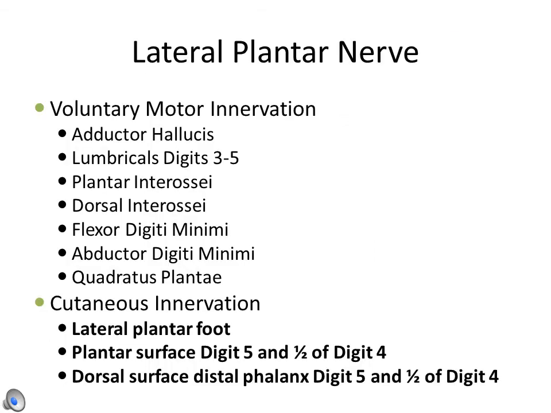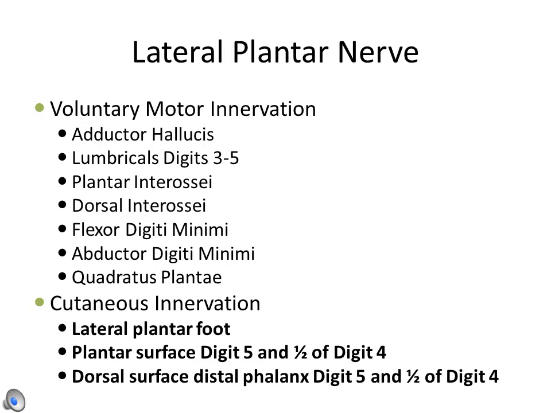The lateral plantar nerve is a branch of the tibial nerve and has both voluntary motor and cutaneous innervation. The muscles that the lateral plantar nerve innervate are the adductor hallucis, lumbricals 3 that go to digits 3 through 5, plantar interossei, dorsal interossei, flexor digiti minimi, abductor digiti minimi, and quadratus plantae.